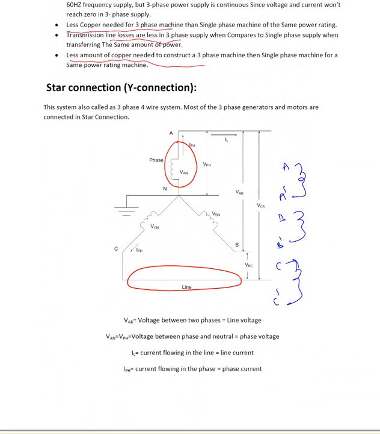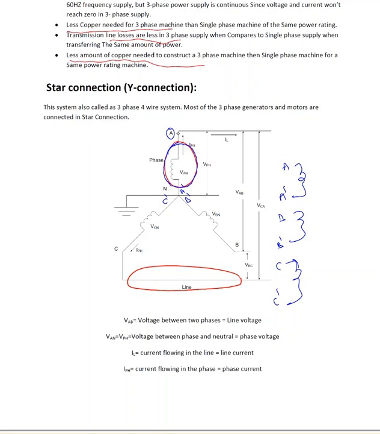So here is the star, and that's my A. Please always follow this sequence when you label them. This is my A, A prime, B prime, C prime. When I label them, I follow the clockwise direction: A, B, C. Now this one winding is called a phase. A prime, B prime, C prime are also called neutral. Here I'm taking that as a neutral since I can ground that.